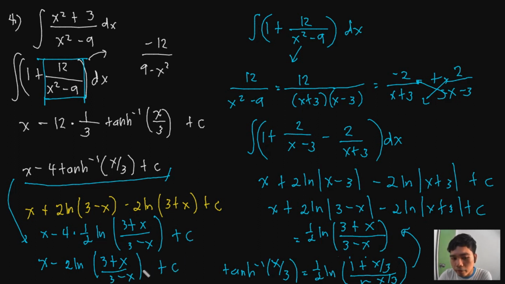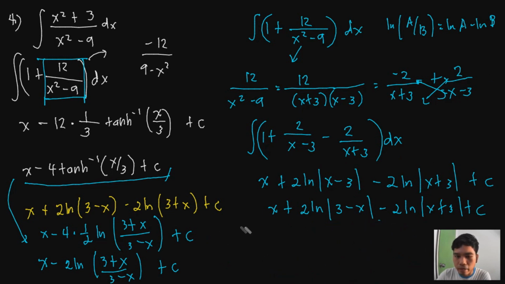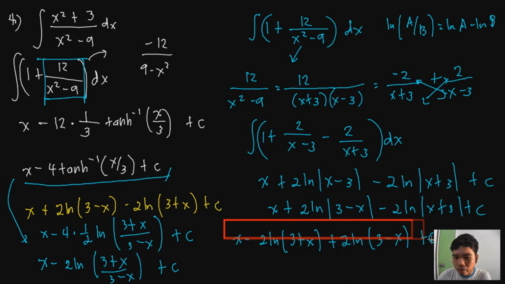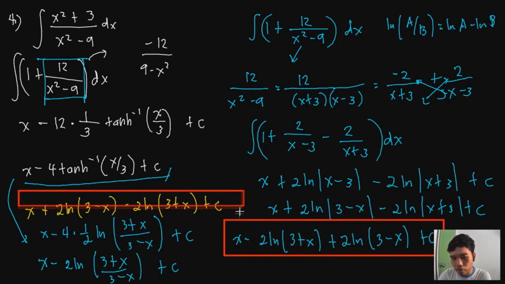And then remember, sabi natin before, when we have this kind of expression a over b dun sa ating ln, di ba we can actually perform yung ating property na if it's ln of a over b, we can do ln of a minus ln of b. So from that expression, we can do something like this, di ba? We have x minus 2 ln of 3 plus x, and then minus, that's plus 2 ln of 3 minus x plus c. Okay, so with this, we were able to arrive at the same result as this one in your handout.